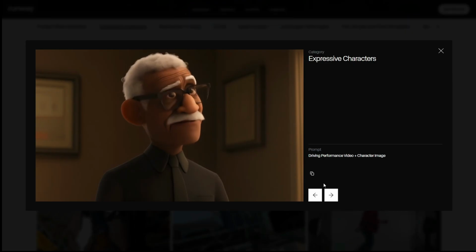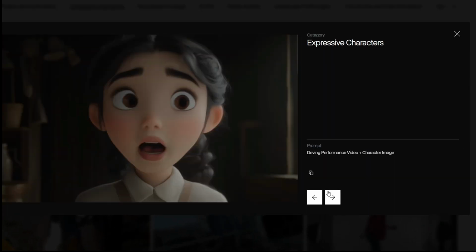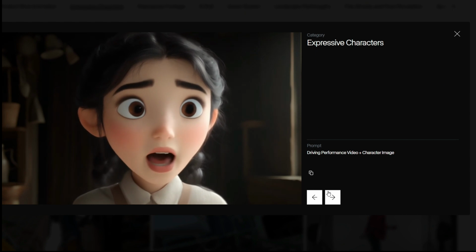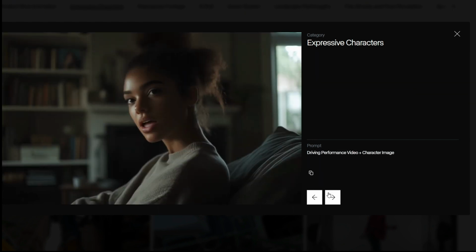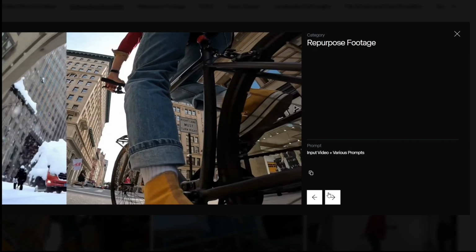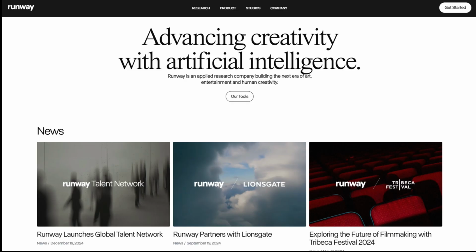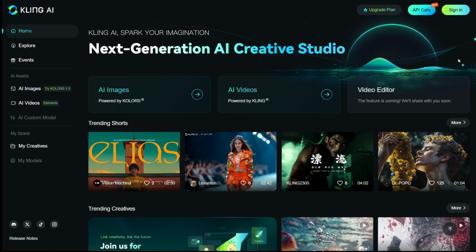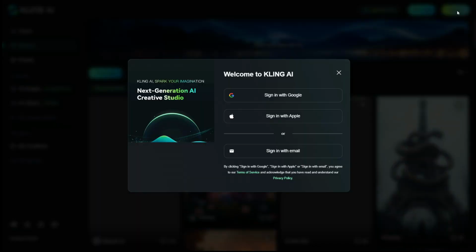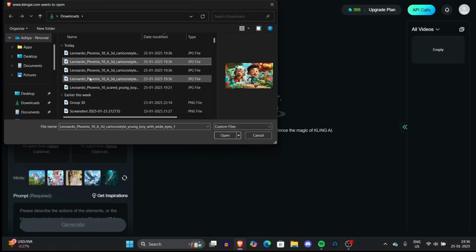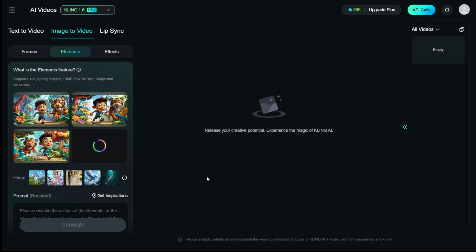Now to make this image into video, this is the most fun part of a video because nobody wants to see a static image with some slideshow in this low attention span era. For now, we'll have several tools. There are free tools you can start with, Runaway ML or Kling AI. Here is Kling AI. You can sign in to get the free credits. This will help you to transform the images into video.